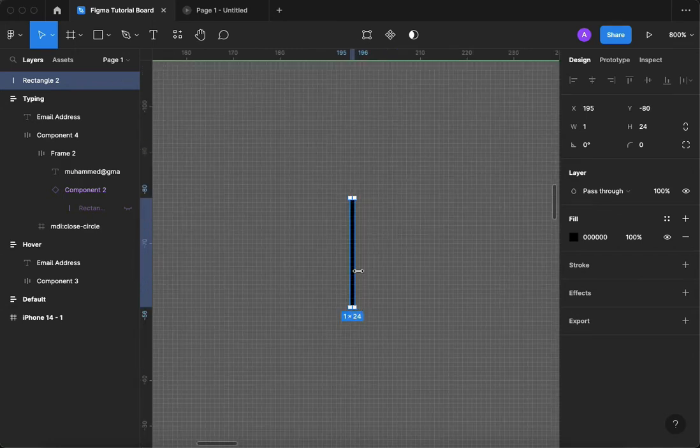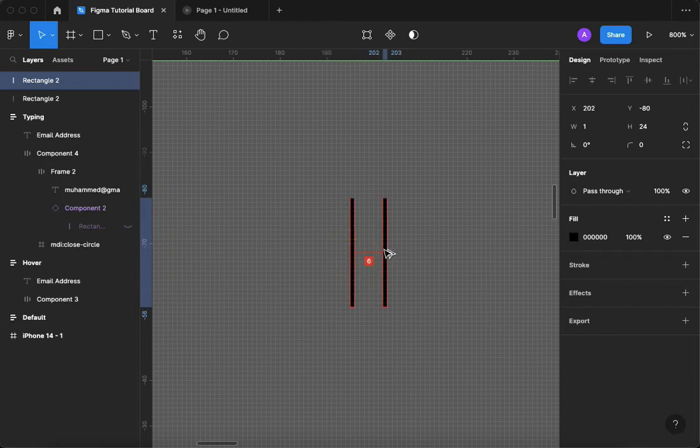So the next thing I'm going to do is, now what I want this to do is that I want it to blink. For it to blink, it means that I'm going to have Figma interaction. So let me just go straight to it. The first thing I'm going to do is duplicate this, and convert them to a frame respectively.